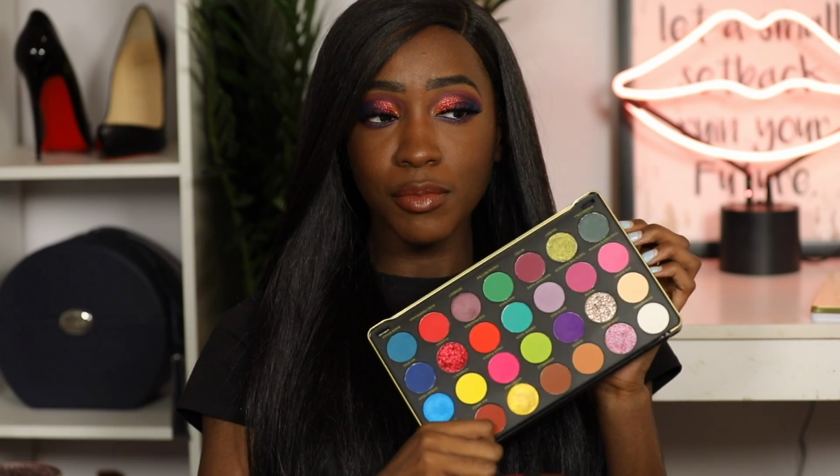But you know, these could be the type that change your mind there if you're not really feeling pressed glitters, or you shy away from them because of how other ones work. Again, I've never tried glitters that worked like that. That was cool to me. They were pigmented, they stuck on my face. I didn't start getting fallout until I started blending like matte shadows or shimmers with it.